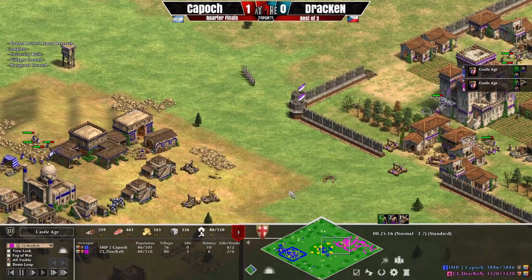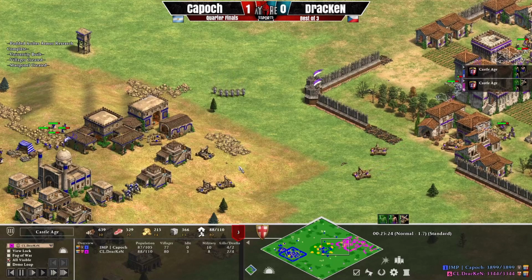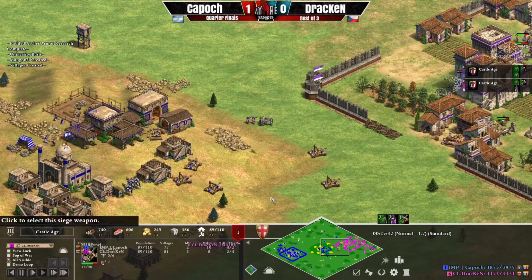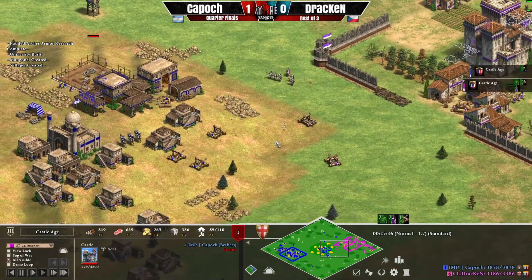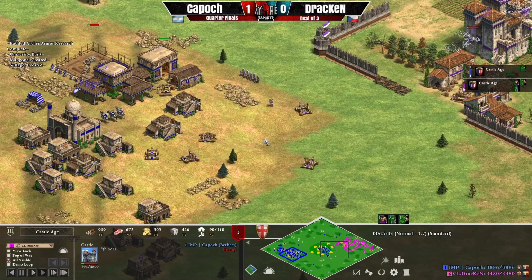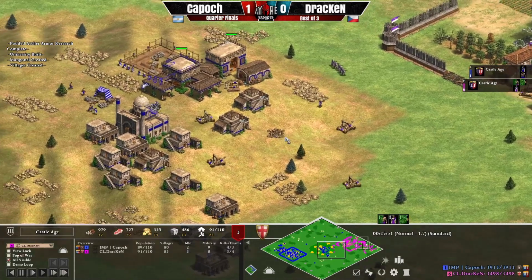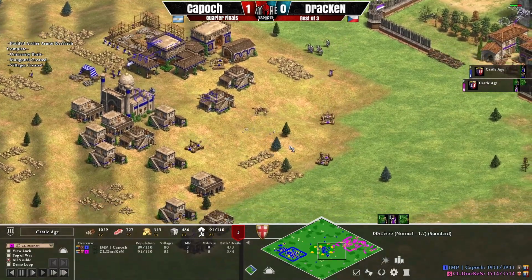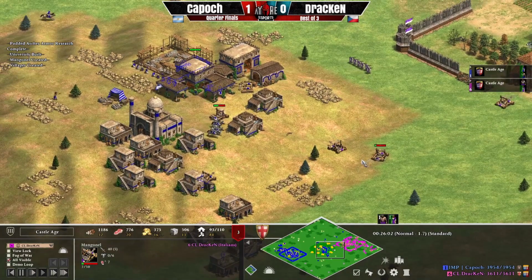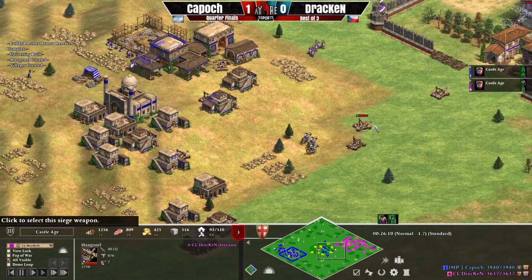Mangonel trade down the bottom there. DracKeN actually used the delete trick to make sure he secured the kill on that mangonel at the top of the hill. Castle goes up in the center now for Capoch. Now a 2-for-1 trade-off for DracKeN. He's doing really well with his mangonel micro, actually keeping this mangonel alive for the longest time. Probably should have died by now, if I'm honest.